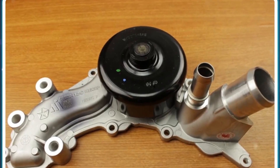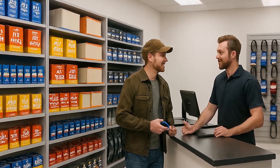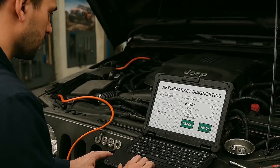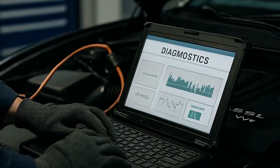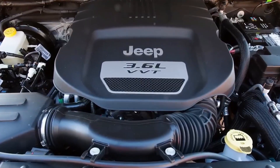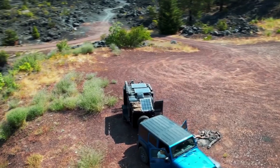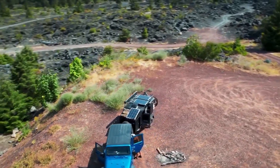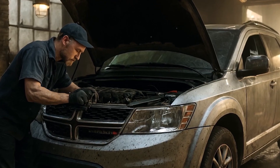By 2012, the issue had grown so much that Chrysler extended the warranty period for impacted cars to 10 years or 150,000 miles. This was an absolute nightmare for mechanics — one of the most labor-intensive engine maintenance tasks is replacing the cylinder head. While consumers became irate about costly repairs, shops spent endless hours disassembling engines. Even though Chrysler fixed the problem in 2013, the engine's reputation had already suffered, particularly in repair shops.